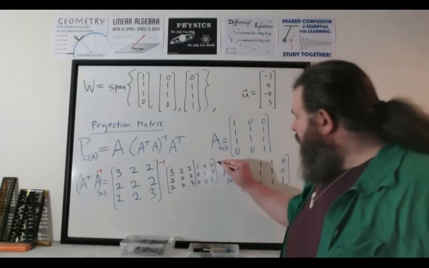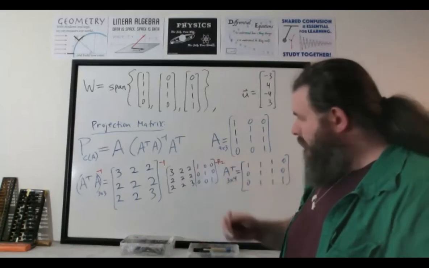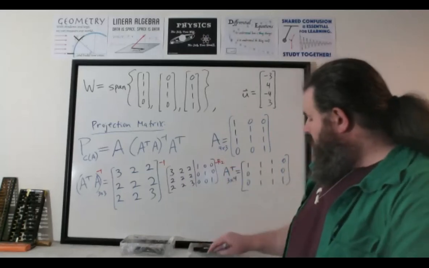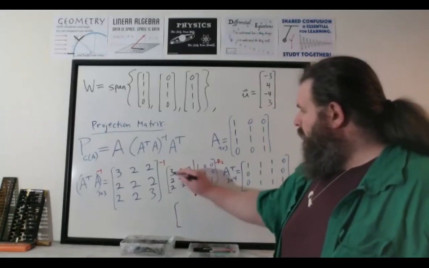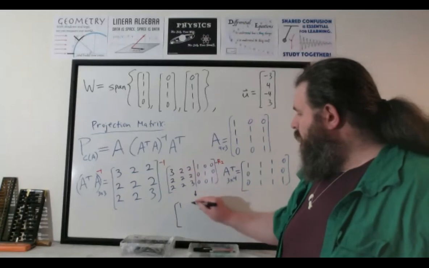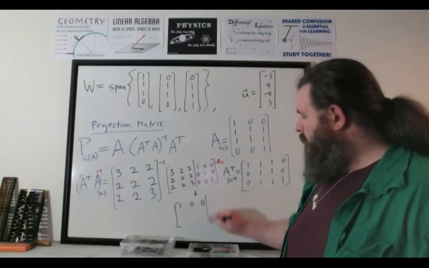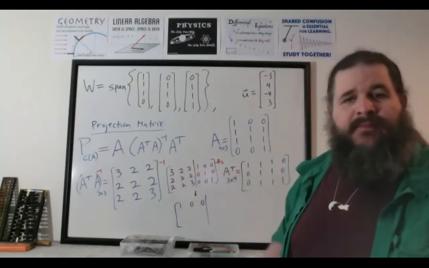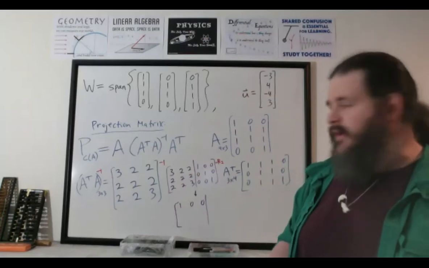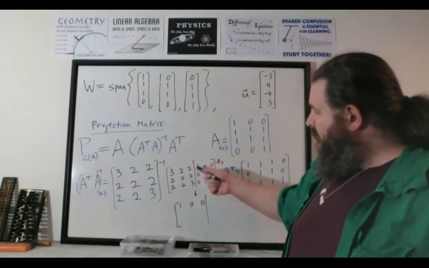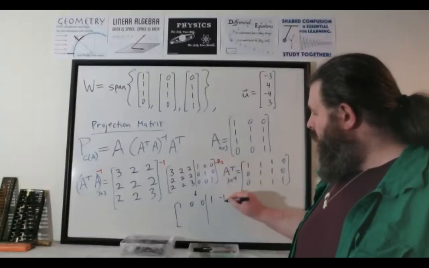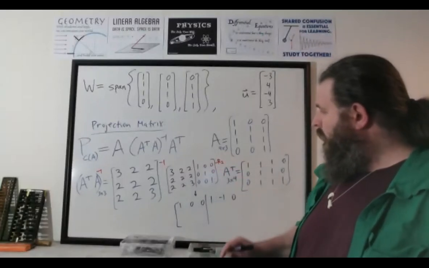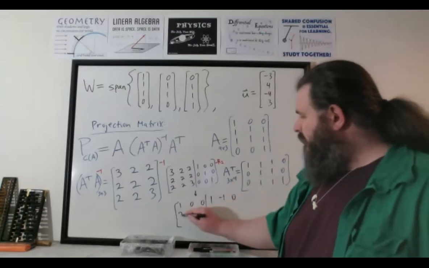Let's subtract row 2 from row 1. In that case, we'd have 3 minus 2, 2 minus 2, 2 minus 2. So just by the way the numbers happen to be arranged, that's going to make it a lot easier to work with. And then continuing, 1 minus 0, 0 minus 1, 0 minus 0. And the second row we'll leave as it is for the moment.